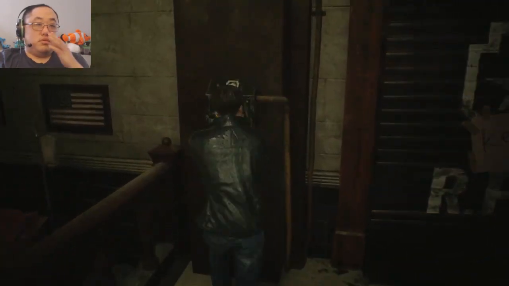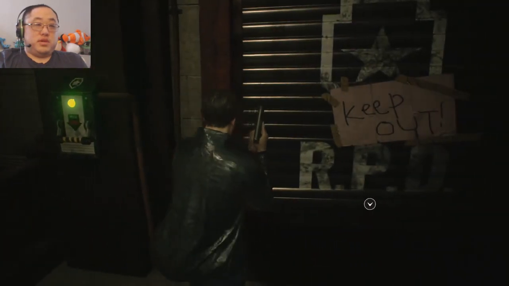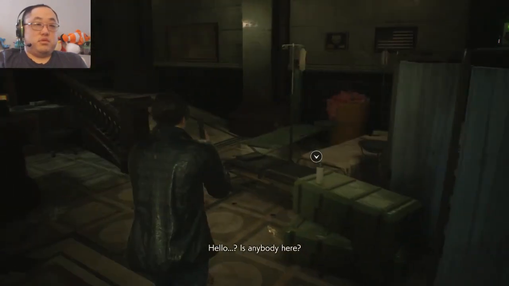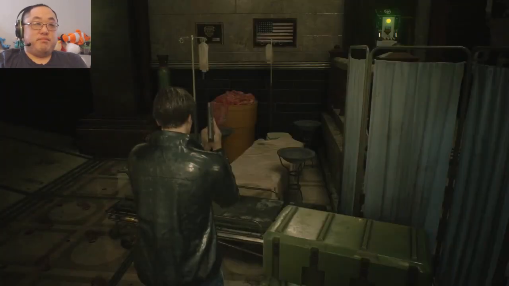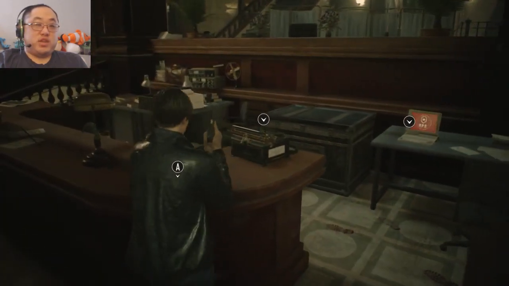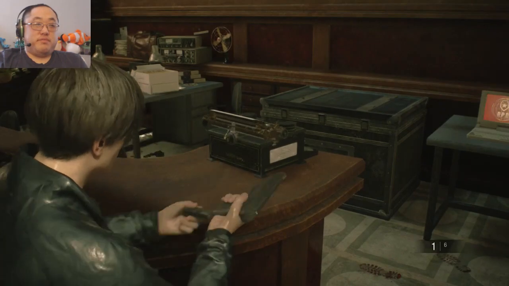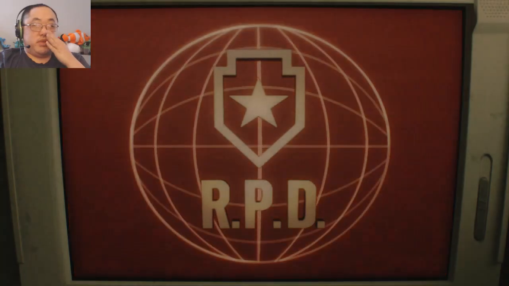Okay, what's this? No power. Nope. Well, it says keep out, so I don't think I should go in there, actually. Let's hold off on that. Hello? Is anybody here? First aid spray, of course. Staple in the game. Hopefully we'll get more inventory space. Okay, bullets, thank you. How do I reload? Is it automatic? No. Okay, X to reload. Gotcha. RPD, Raccoon Police Department?